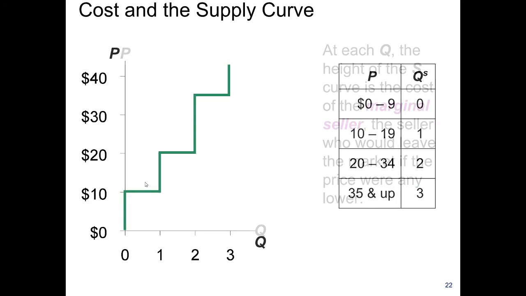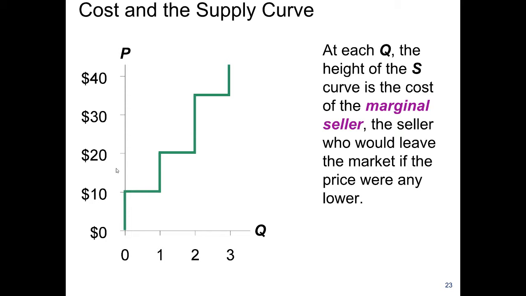One way to read the supply curve is to read it horizontally, which tells us at any price how many suppliers are willing to provide the good or service. For example, at a price of $15, one person is willing to cut the lawn or provide the lawn cutting service.